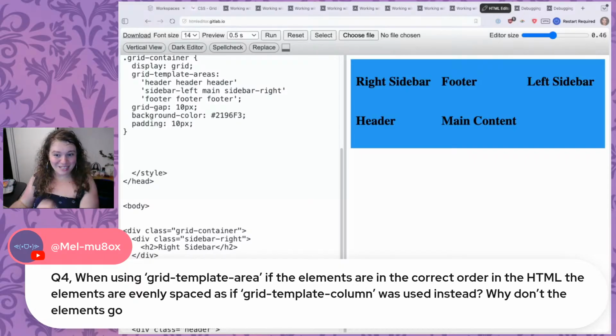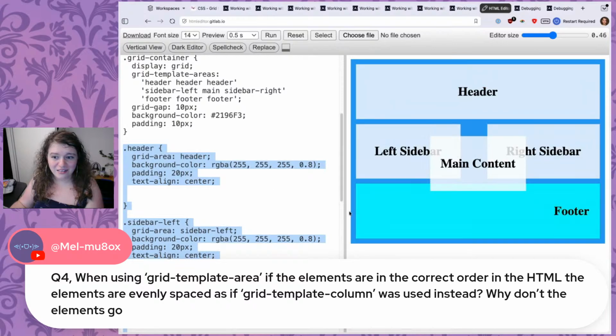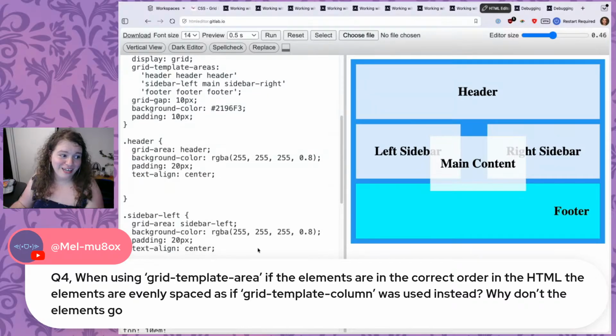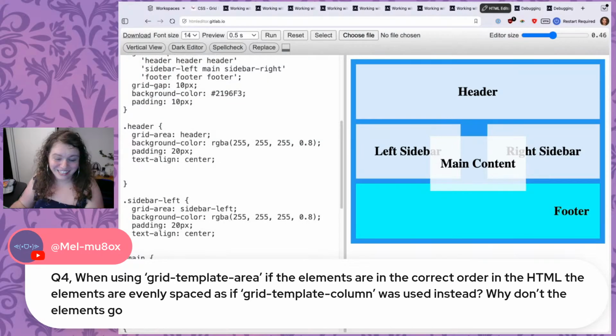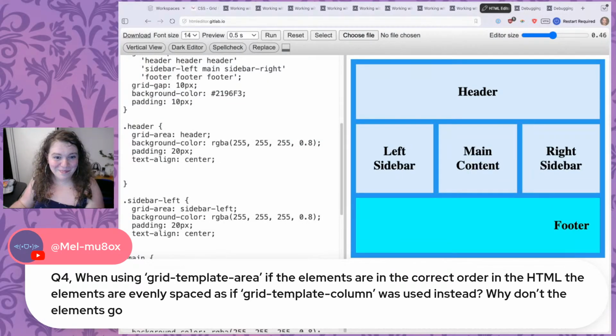Sorry, sometimes I don't have answers for that. I think it's safe to say it expects you to use those grid areas. I mean, we can expect a lot of things, Mel. I'm sorry. I know that's not very helpful. I'm going to move on to the next one.